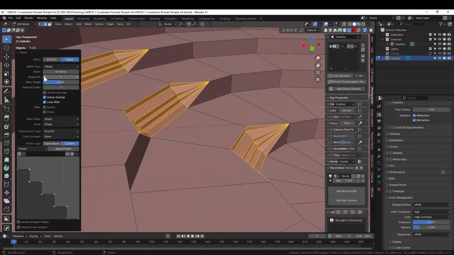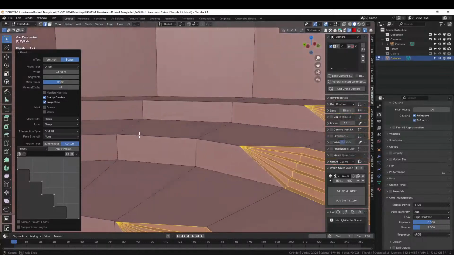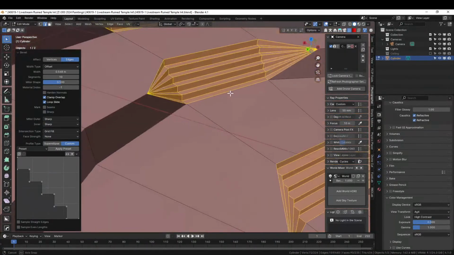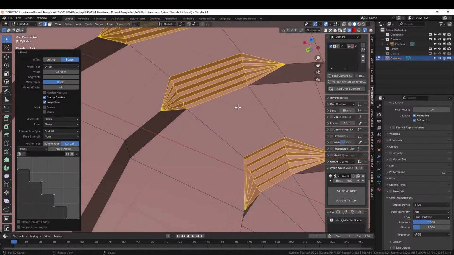Doesn't really matter how big they are, I think that as long as it kind of gives us something that looks cool, I think that's okay.